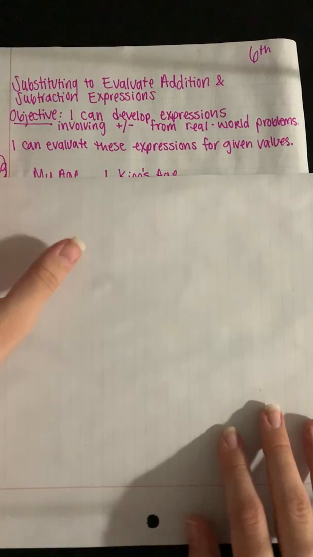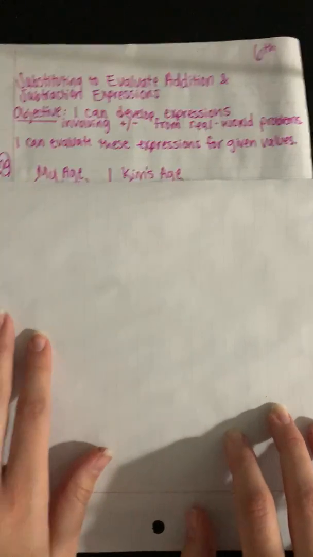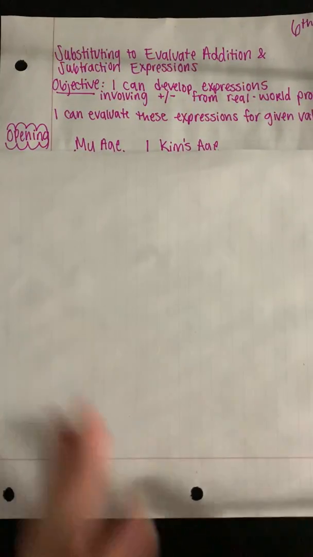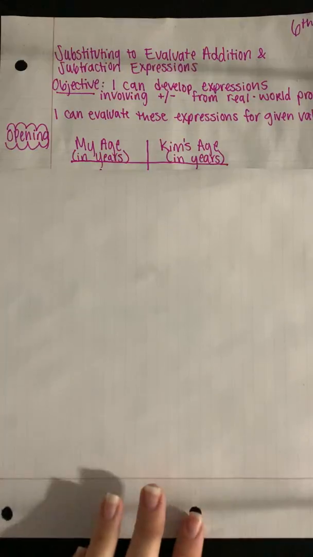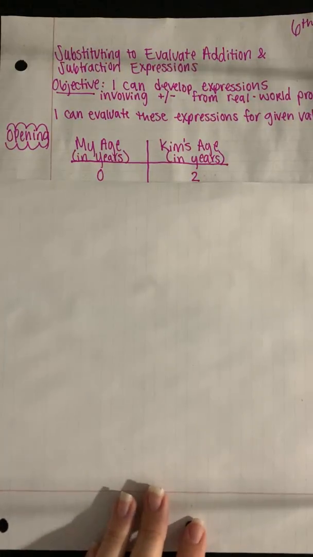And for our opening, we're actually going to pretend like my sister Kim and I were born on the same exact day of the year. She's still older than me, but we'll act like she's exactly 2 years older than me. That means on the day I was born, my sister's second birthday was happening. So when I was 0 years old, 1 day old, like just born, she was 2 years old.